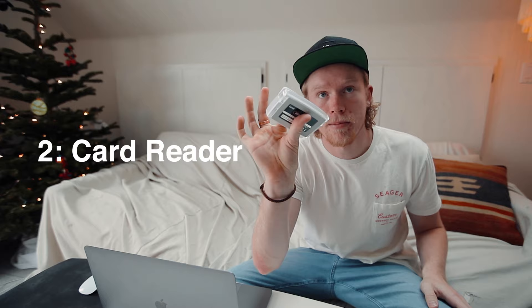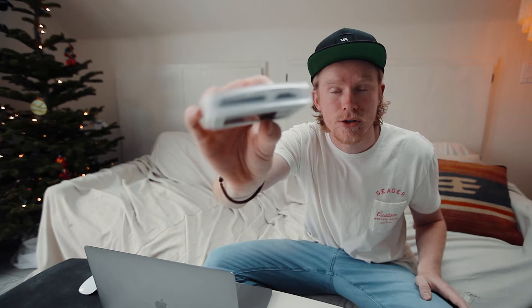Number two is gonna be a card reader. This card reader has been in my bag for the past four years. It's easy, simple, straightforward, and has a bunch of different options to throw in SD cards so you're gonna be able to use it in the future. It's also great for people that are traveling or on the go because you can close it up, it conceals really nicely, fits in a bag, super easy, super cheap.